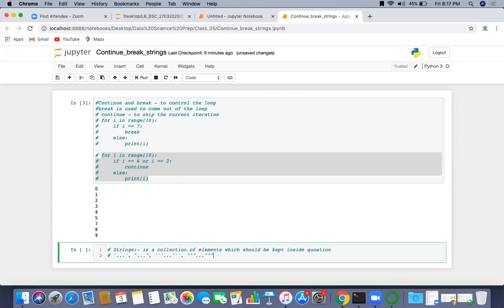Now, why do we have different quotations? If we can create a string with a single quote, then why do we have double quote and triple quote? Why do we have different types of quotation? Python gives you the advantage of creating a string with different quotations in different situations. We will see what situations there are where single quotation and double quotation will be useful. For example, I am going to have a string, let's say this is Python's class. I have declared this string.